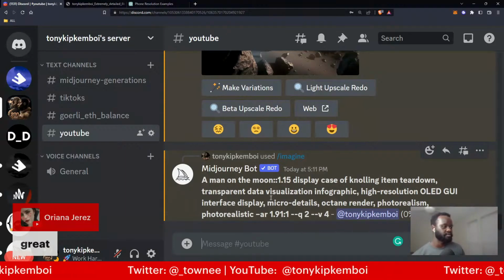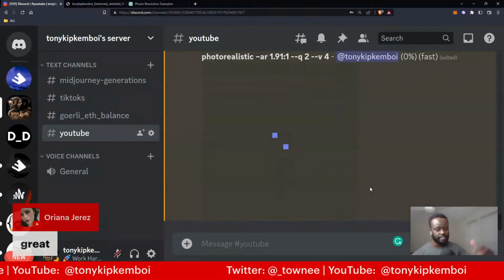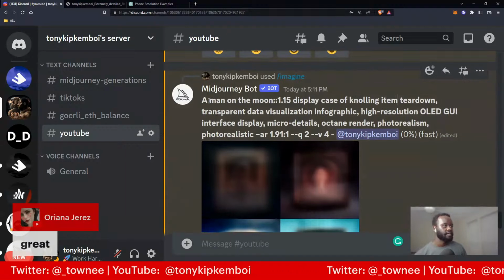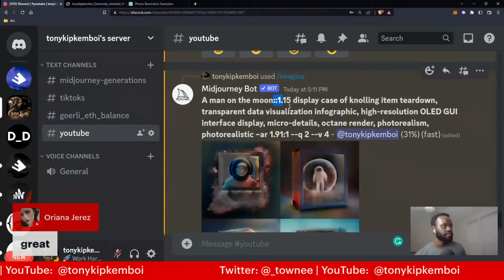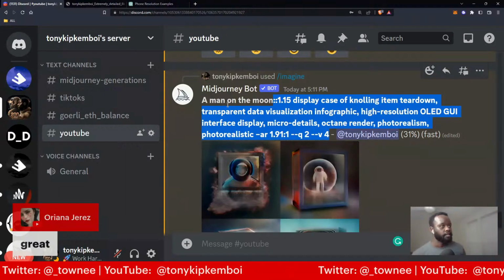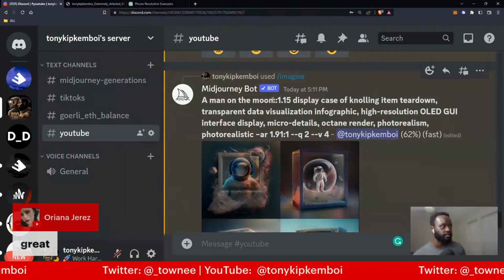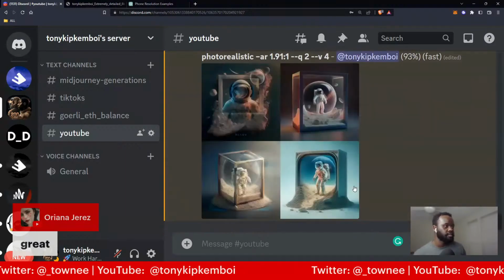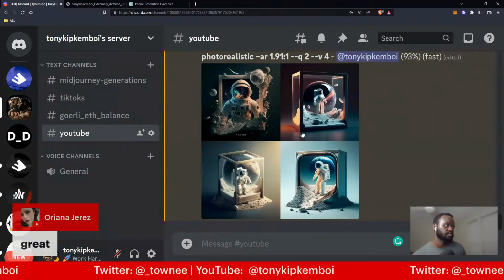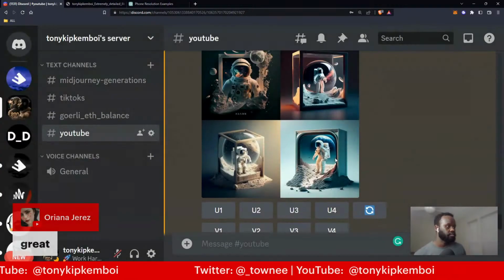It should show a person, a man on the moon, basically. And these other parts are the aesthetics that you're going to see on the side of it. So what I've been doing is copying from here to right there, and then I just change the front part here, and it's going to generate something of what I want, but all these other parts stay the same. So it's going to generate a different person or a different thing, but we'll keep the case almost similar. So let's see here what it generates. It's still generating. I think it's done now.